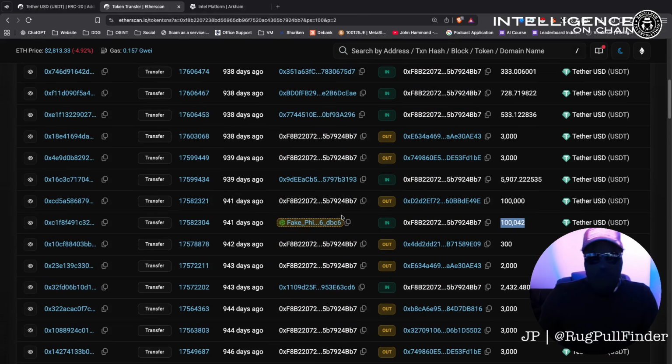Last in, first out is very valid. Now, in terms of LIFO, just to give you a quick overview there, last in, first out is a cost basis and asset attribution method where the most recently acquired units of crypto are considered the first ones disposed of. And that's really what we're seeing here, okay?